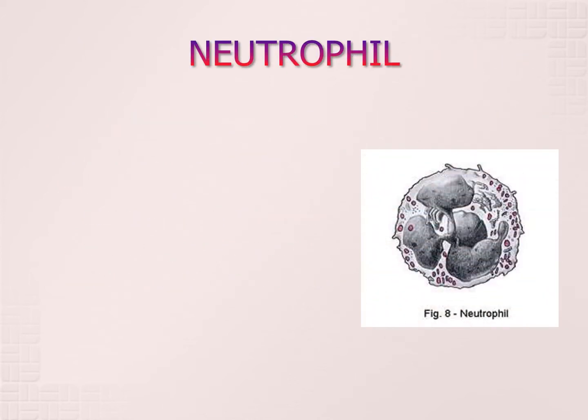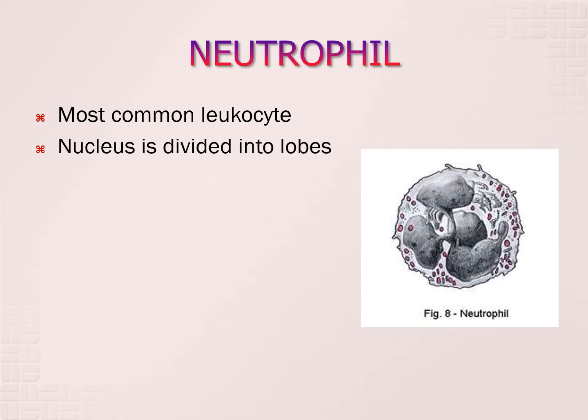Now the first one here is what's called a neutrophil. If you were to count all the white blood cells in your body, neutrophils make up about 65% of all of your white blood cells. So these are the most common type of white blood cell that you have. As you can see in this picture, it is a drawing, but you can see that it does have spots floating around inside of them. And again, you can see how the nucleus, for some reason, takes on this really weird shape, which is a characteristic of these types of white blood cells. Oh, and as you can see here, the nucleus is divided into different lobes.